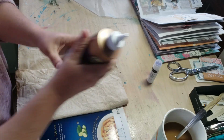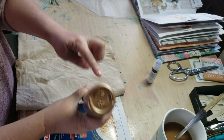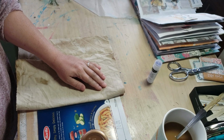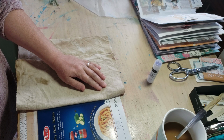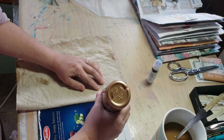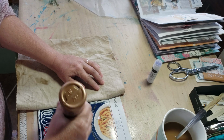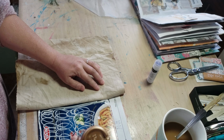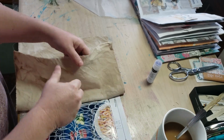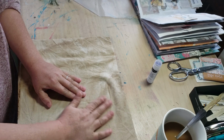Then we fold one side over, get our glue going. Okay. Oh, come on. That's one thing I don't like about this glue, it settles down and it's really hard to get it back up here. I think maybe I need to thin it out a little bit, but we'll see. I don't really know yet. I'm not that experienced. As I've said, I'm pretty new at this too. So we're all kind of learning together, okay? So here's this. We're going to go again. Nice, generous, all over. I'm really impatient, so this kind of drives me crazy doing this part. But it's worth it in the end. Okay, again, we're just going to smooth this out and smooth it over. Okay, nice and smooth.